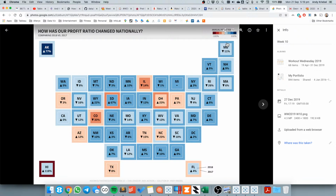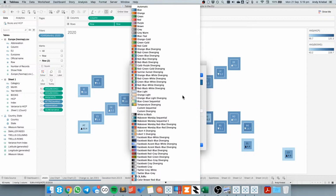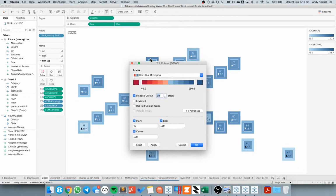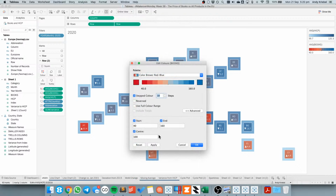I'm trying to kind of replicate this one. But that one actually uses a better color palette. That looks like it's using, what color palette is that? That's probably, is it the liquor? No. That looks like it's some kind of red to blue. That's not it either. Oh, it's probably Color Brewer. That's probably what it is. Yeah. And that's 1, 2, so it's 8 colors. So let me go down to 8. That looks pretty close.